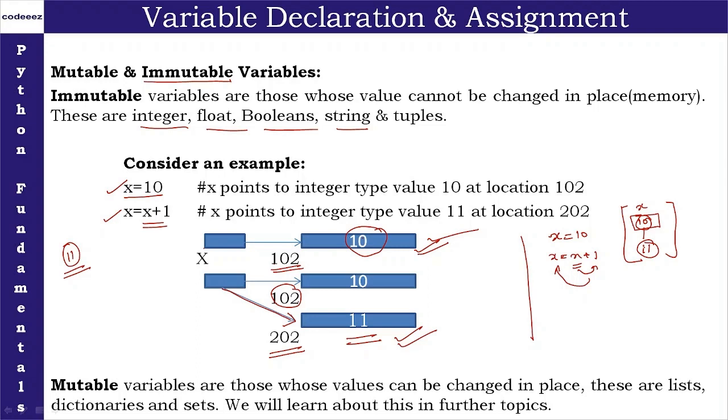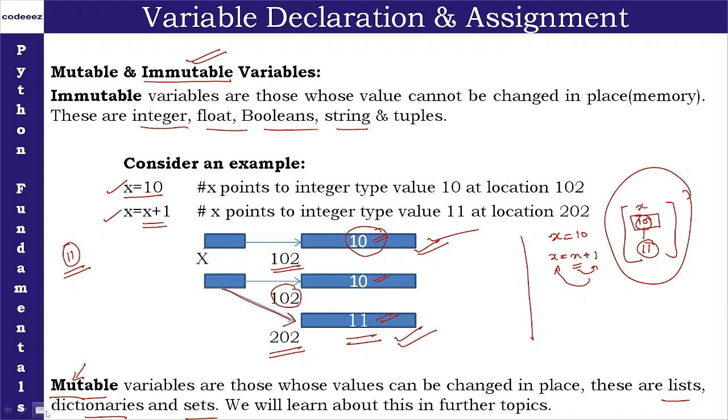But in Python, what happens? The in place value remains the same. Once the value of a variable is updated, it will start pointing to some other location. This makes the Python variables immutable variables, right? And the mutable variables are those variables whose values can be changed in place. If this would happen in Python, then those variables would be treated as mutable variables. In Python, list, dictionary and sets are some examples of data types whose variables are of mutable type. Okay, so this was all about mutable and immutable variables.